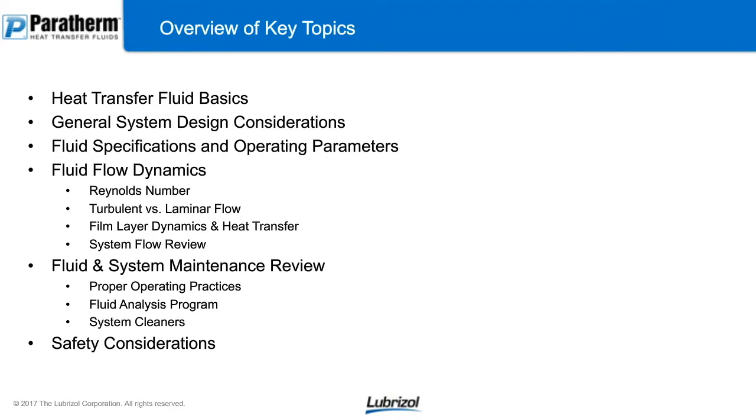And then we're going to go over a brief system flow review that's going to show you how heat transfer through the system can be affected by different areas, fittings, different flow areas, pressure drops, and so on. From there, we're going to discuss, if for some reason your fluid does degrade prematurely, fluid and system maintenance reviews. So proper operating practices to prevent problems from happening, and a fluid analysis program that you can run to really know what's going on inside of your system. At that point, we'll go into system cleaners and then overview some key safety considerations. Let's get started.